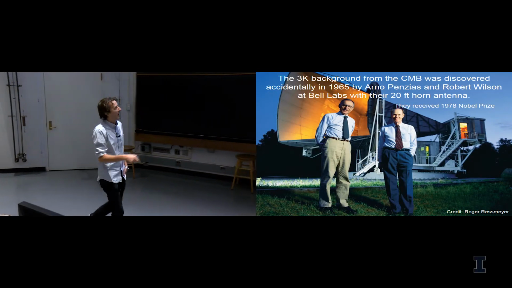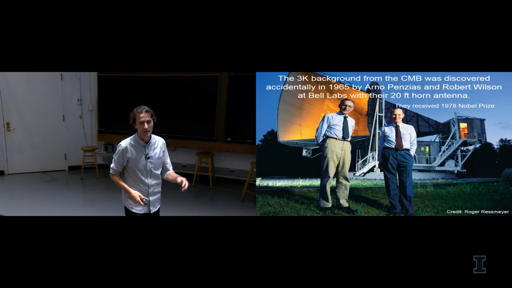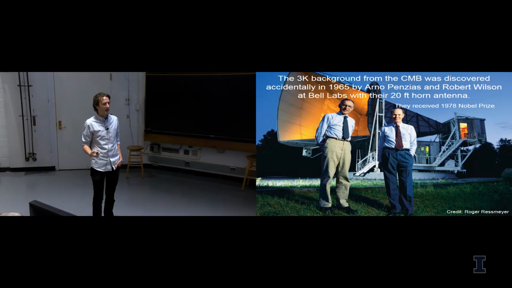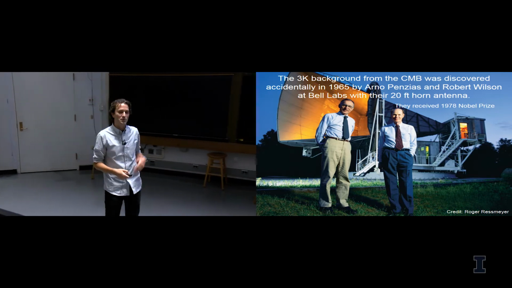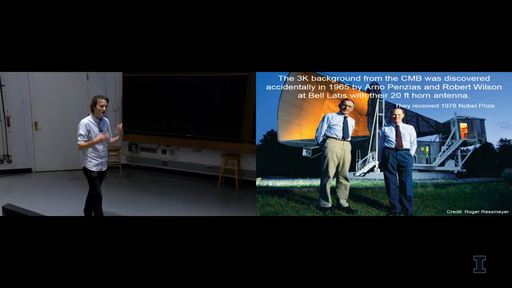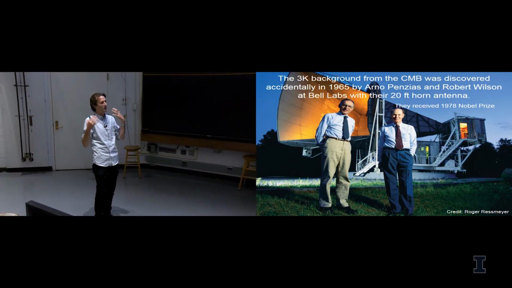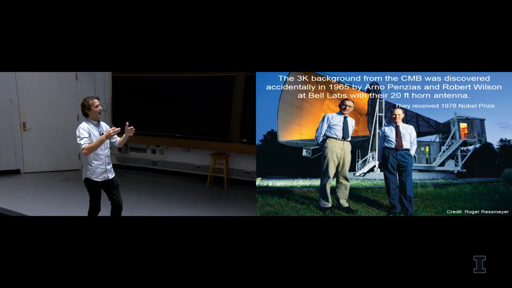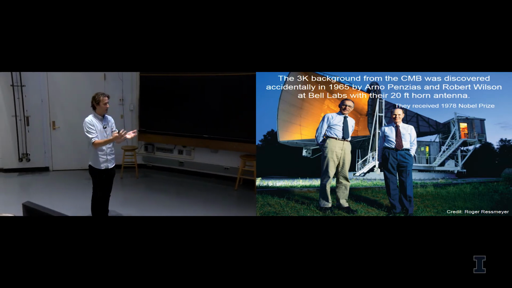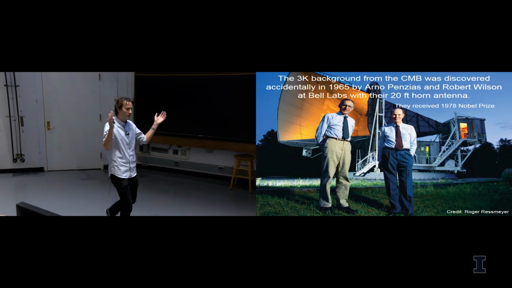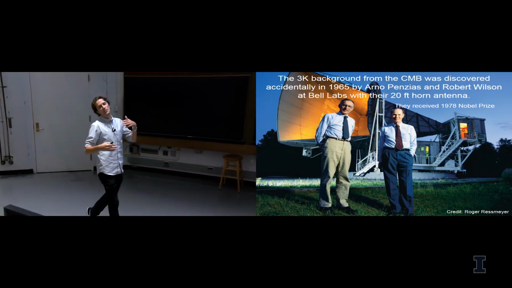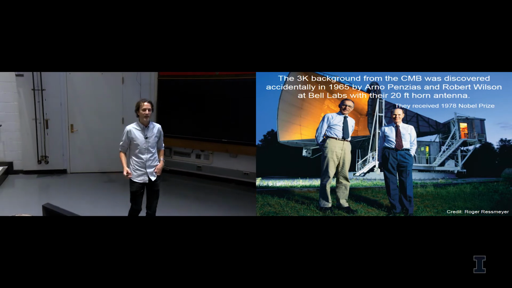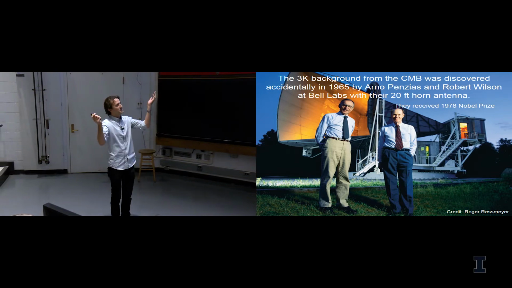Famously, this 3 degree Kelvin background was discovered in 1965, but the CMB was actually predicted as early as 1948. They knew back in the 40s that this was the smoking gun prediction of the hot Big Bang. At the time there were two competing theories for the origin of the universe. In one theory, the universe was eternal, the so-called steady state model, where matter was continuously created. The universe was expanding, but at every point in space you were continuously violating conservation of energy, continuously making energy. In the other theory, you had a hot Big Bang, and the universe had been expanding ever since.